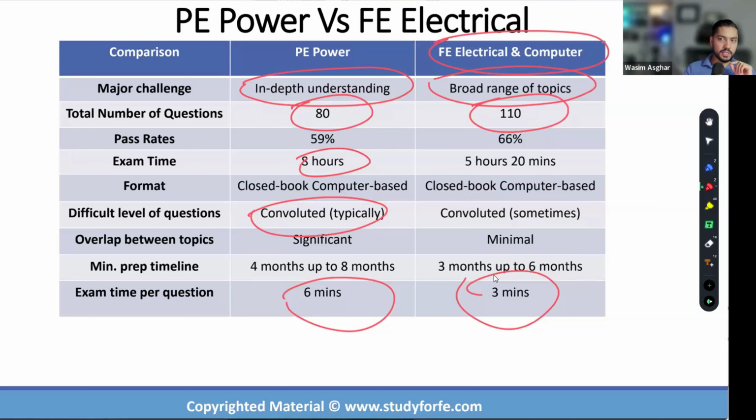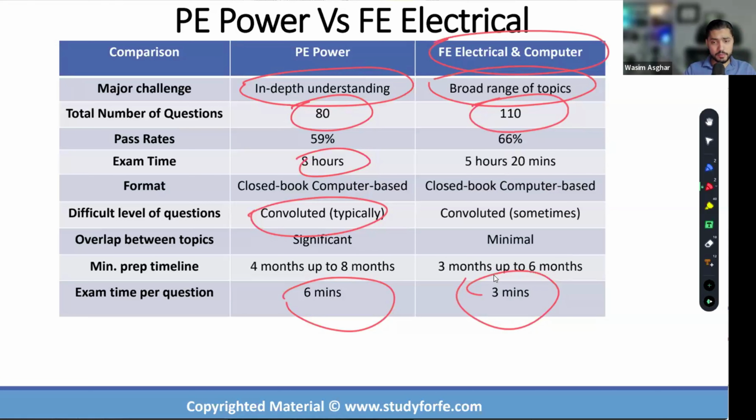I'm not saying that the FE Electrical is easier in absolute terms, but the level of difficulty of the questions generally is, because you're in a race against time, it can be more manageable if you know the fundamentals. But knowing the fundamentals only will probably not help you with P-Power. You really need to dig deeper and deeper and deeper.